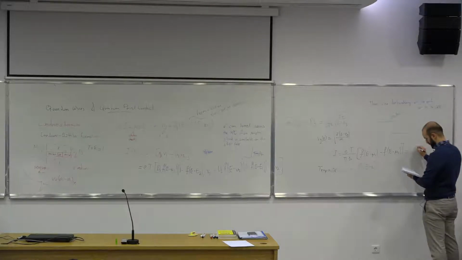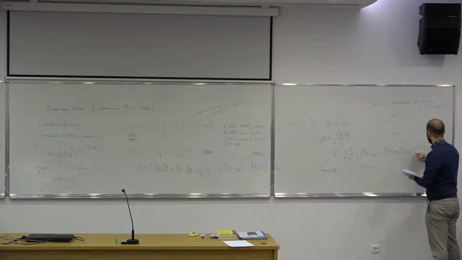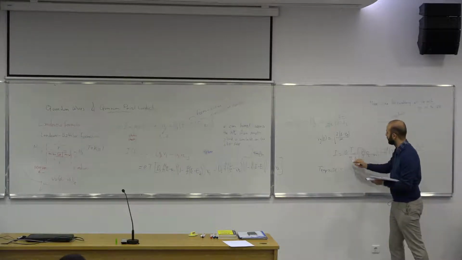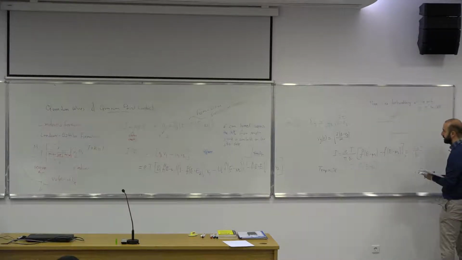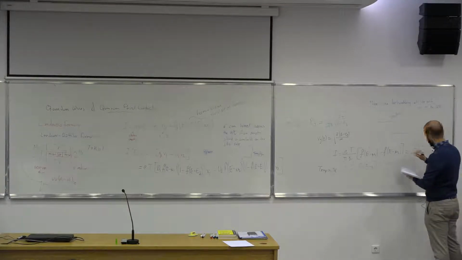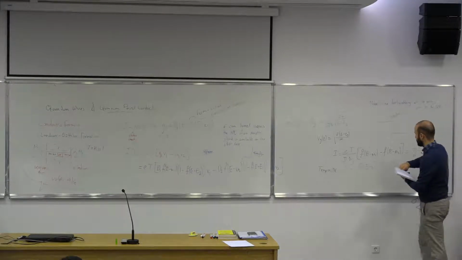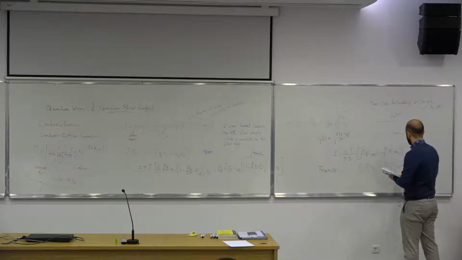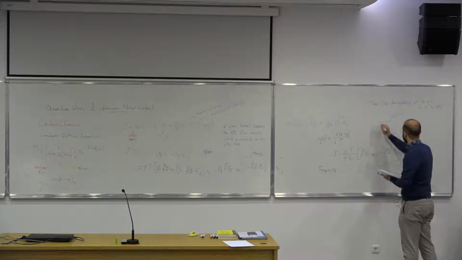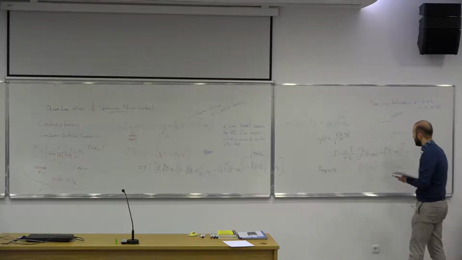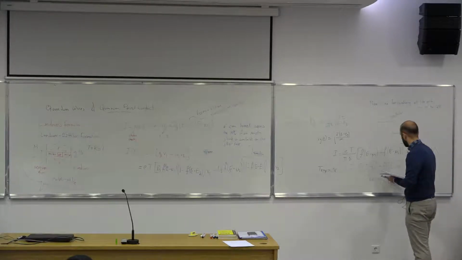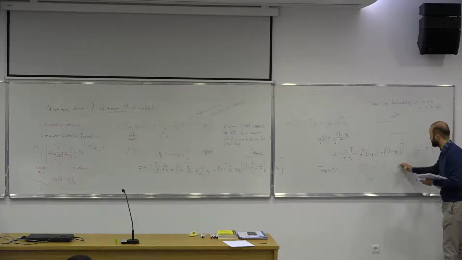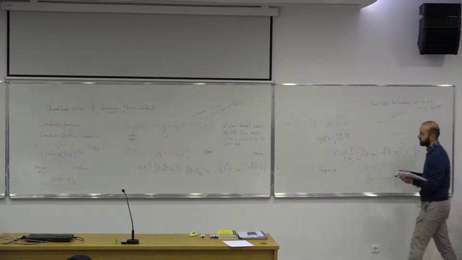After this simplification comes in, the current is going to be 2e squared over, I combine these two, so I can write 2 pi, so this is h, okay, so that's why I ended up with that, and t times V, and the reason is now I have these functions. So the value that I'm interested in here is mu1 minus mu2, okay. Then this is equal to e times V. So if I replace this expression back in here, that's where I end up. So let me write this down.